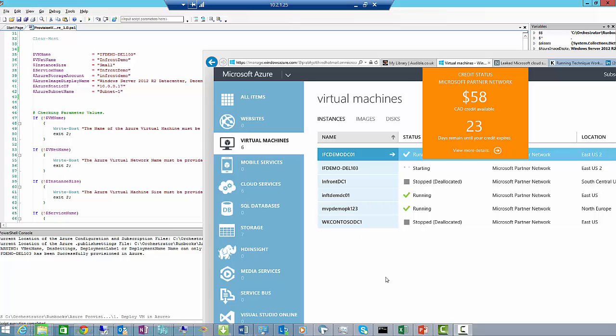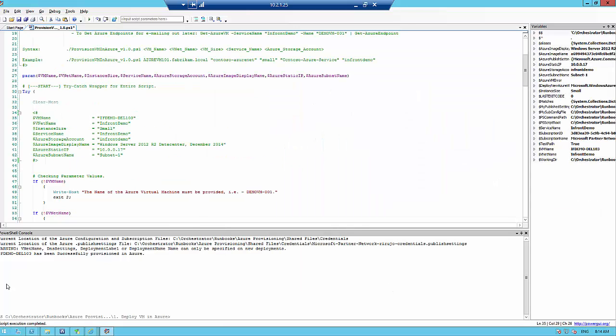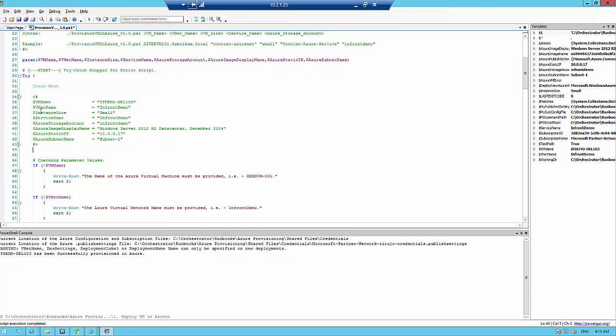So let's just have a look at what's going to happen here. The very first thing I'm doing is declaring what my parameters are for this, the VNet name, the instance, etc., all the stuff that you saw down below. And here's the example that I'm giving.